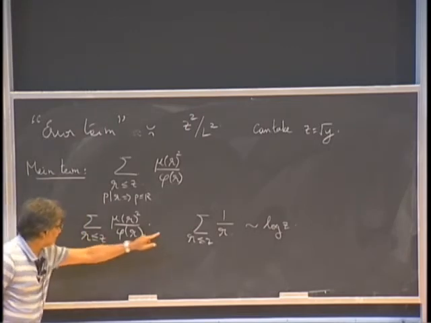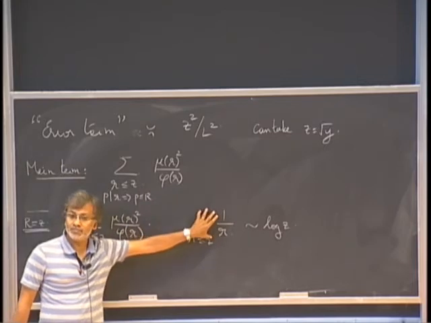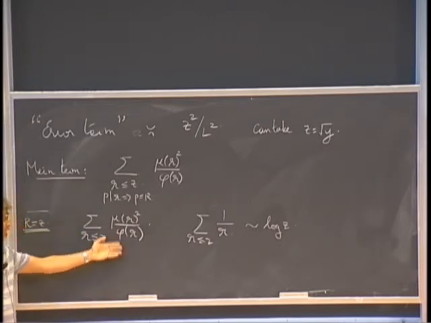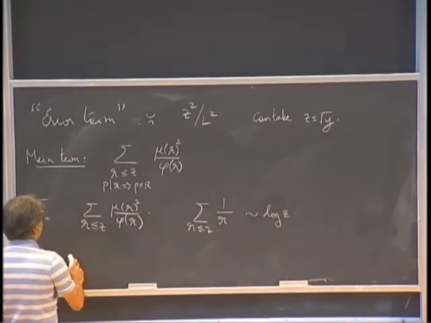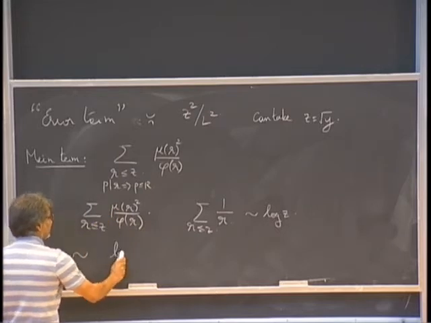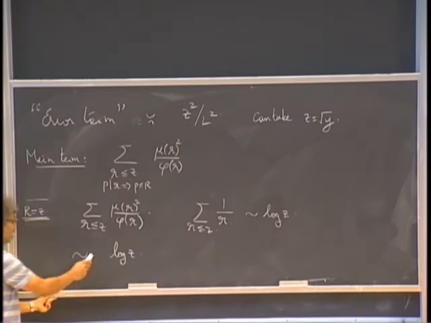Okay? And you can, in fact, have a very precise asymptotic formula for this. So once again, either by thinking of this function, trying to convolve with some suitable combination of 1, so that you can compare this sum with that sum, or by writing down the analytic method and trying to compute a residue. In either way, you should be able to prove that this is asymptotic to, well, you might expect there might be some constant here times log z, right? But the constant actually happens to be exactly 1. So this is actually asymptotic to log z.